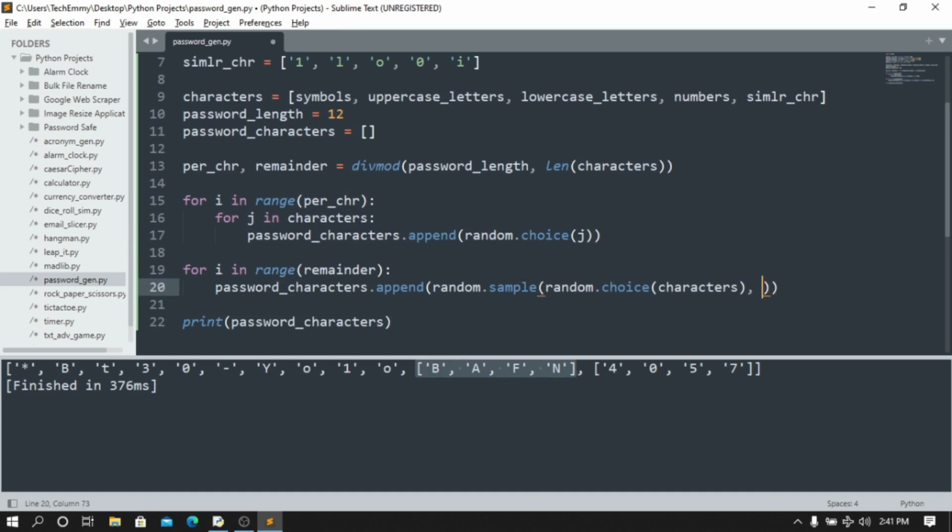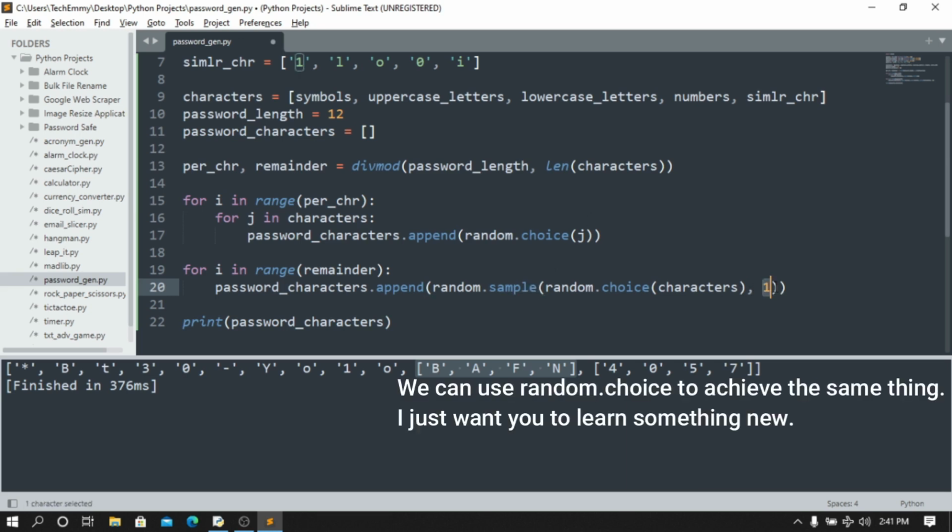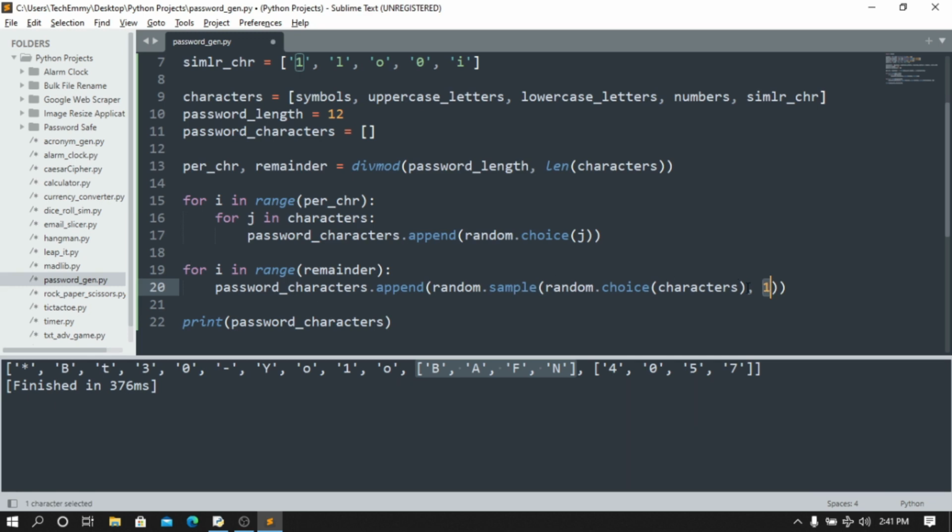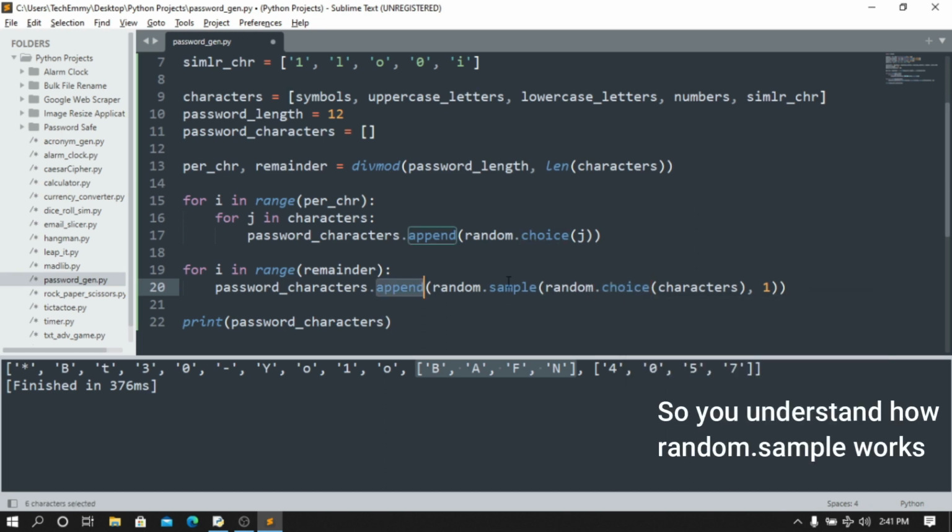So what I want to do is, I told you sample is going to get this amount of elements. So instead of getting 4, we're going to be getting 1 each. For each iteration, we're going to be getting 1 each at random from this random list of characters. So it's going to get 1 list of characters at random from this, and then we're going to get an element at random from this list, whatever list it returns. You can also do it another way, but we're just going to leave it like this so you understand how it works.